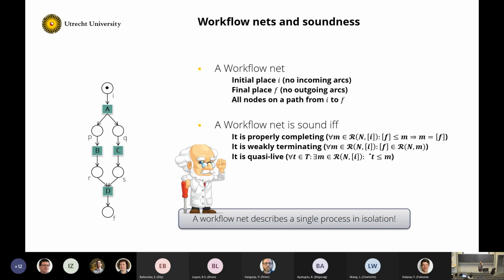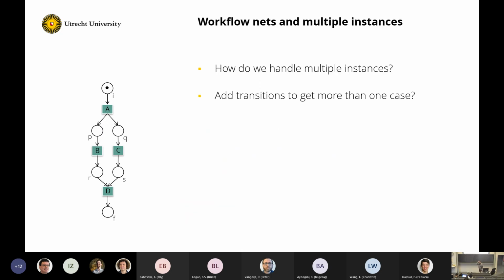The only problem is that it describes a single process in isolation. So I just describe a single process instance, how it goes. And so in the example I just gave for the course, it's for one course instance and how that course instance progresses over time. And if a new process instance arrives, I just have a completely new workflow net that starts again. And of course, that becomes funny because process instances or data are not just in isolation. We don't have a single case running, we have multiple cases running together. So how do you do this? If you have multiple cases at the same time, how do you handle this?